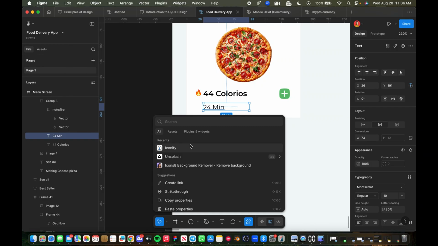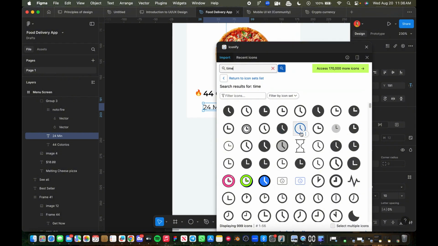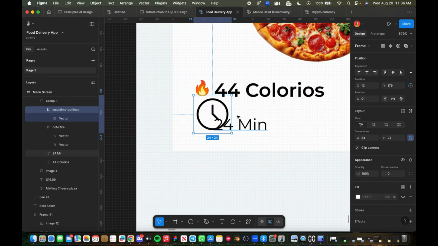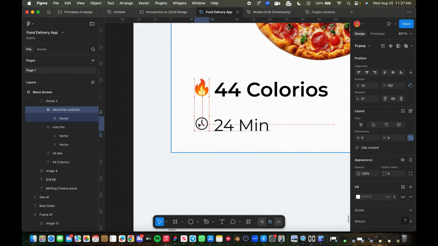And lastly, let's get our time icon. Time, and drag it out. So that will be all for this part, and I'll just come here and arrange it well.